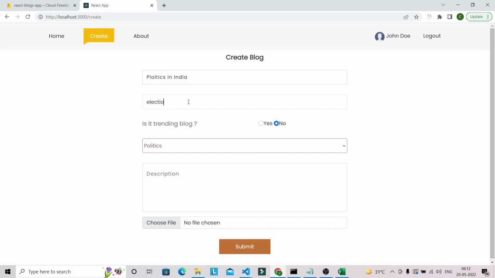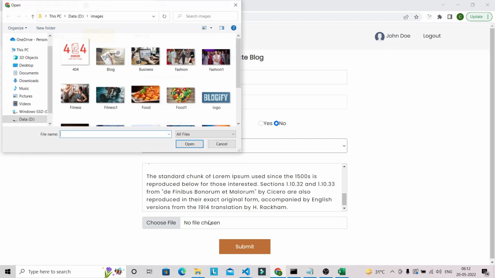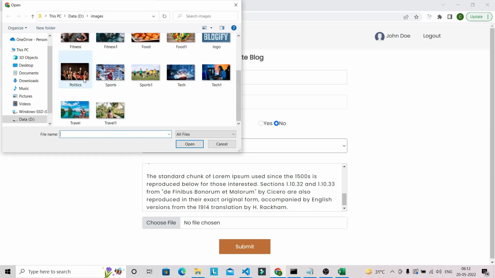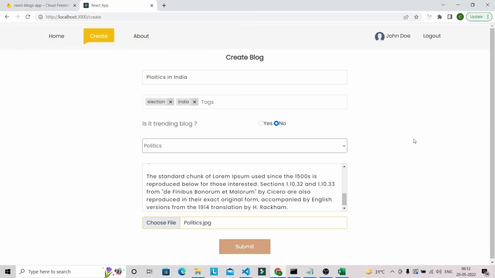Let's give here a tag like election India, something like this I can give as tag. Let's paste long description and I'm going to select one image. So let's select this image. And the spelling is wrong here, so it will be politics. Okay, now let's click on submit.